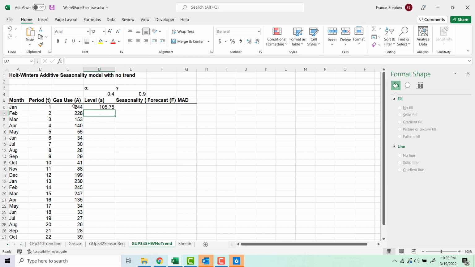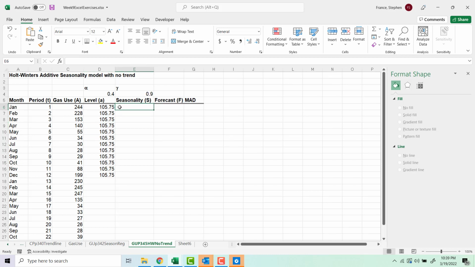So you see this was similar to the previous seasonal regression example, in that in January we have a lot of gas used and in August we have very little, but our general non-seasonal level is the average of all of these, 105. And once we've got this average, we can make an initial estimate of the seasonality. And this is just the gas use in a single month subtracted from the level. So we just drop that down, and you can see January, February, and December, we have much higher gas usage. And then the summer months, particularly from June through September, we have much lower gas usage.